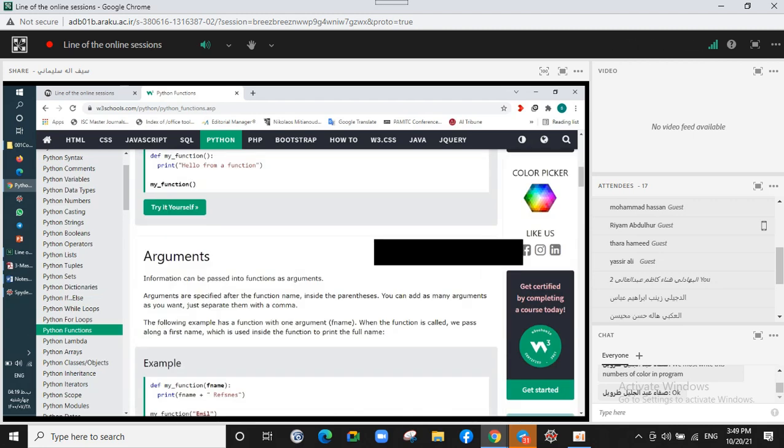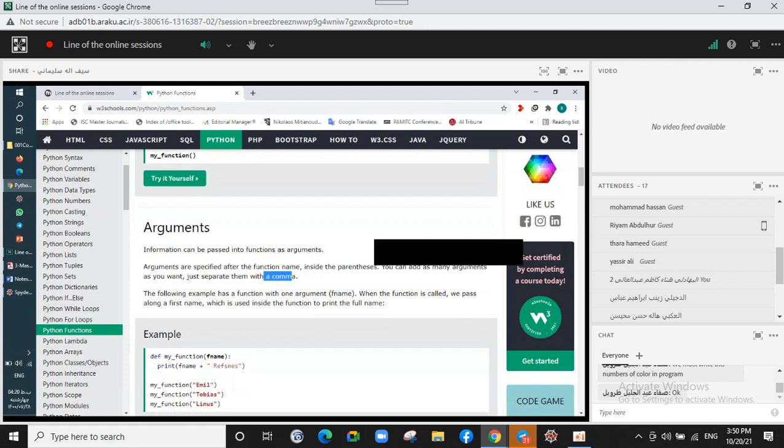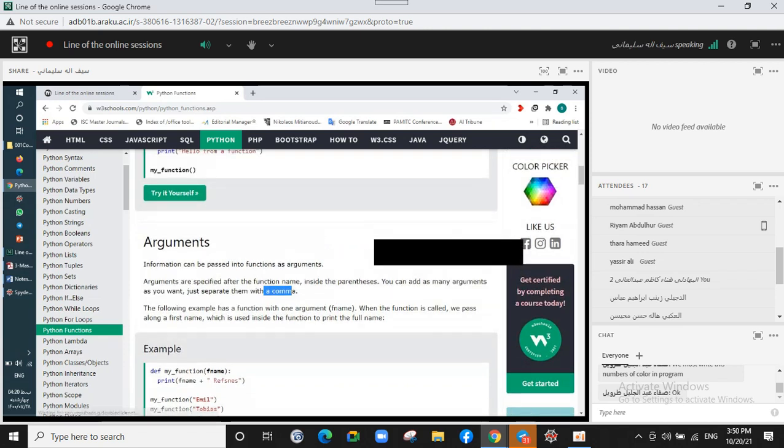Information can be passed into functions as arguments. Arguments are specified after the function name, inside the parentheses. You can add as many arguments as you want. Just separate them with a comma. The following example has a function with one argument. There is a function definition here. We have an argument. Its name is fname.